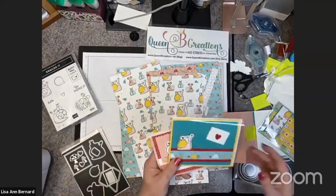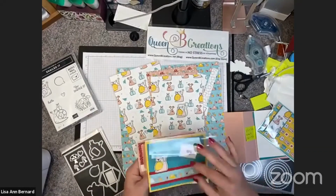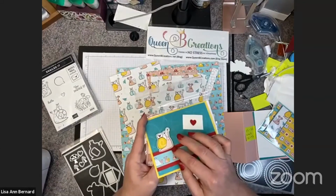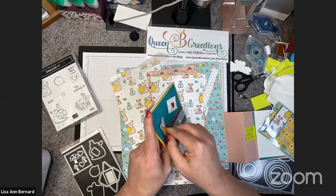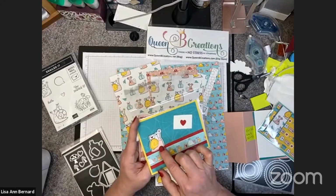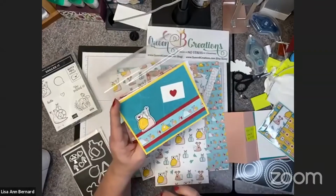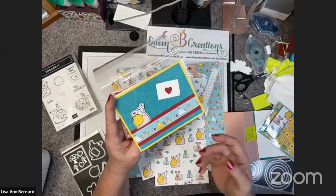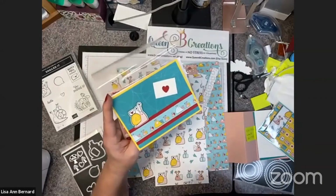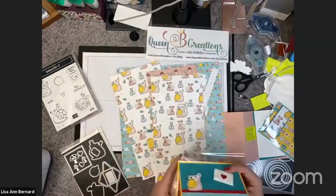For my card, I actually cut him out twice. I cut him out once in the Designer Series paper, but then I cut him out again on some cardstock so that he was a little thicker. Before I put him on here with a Stampin' Dimensional, there's another piece of Bermuda Bay cardstock behind him. It just made him more stable. That's kind of a tip: if you're wanting to use Designer Series paper as your element, you might want to put the same size cutout of cardstock behind the Designer Series paper so that it is much more sturdy.